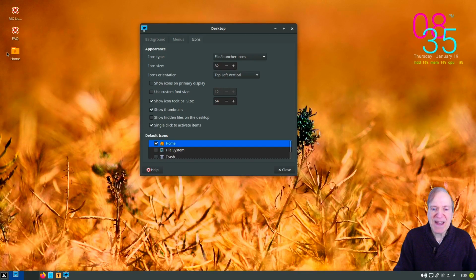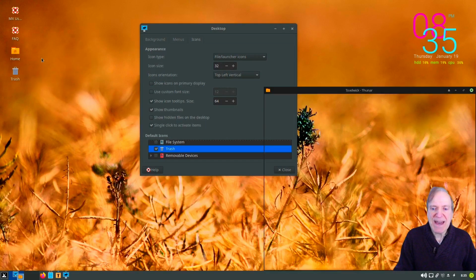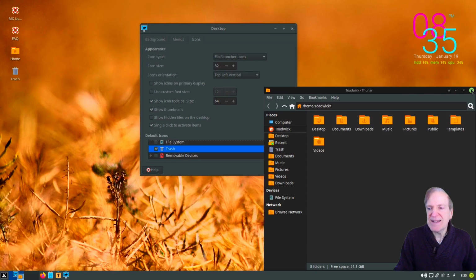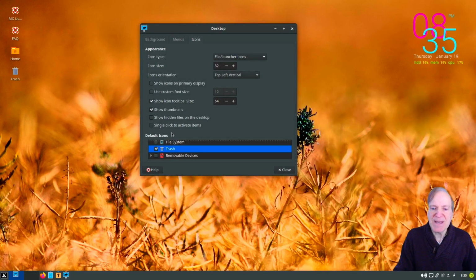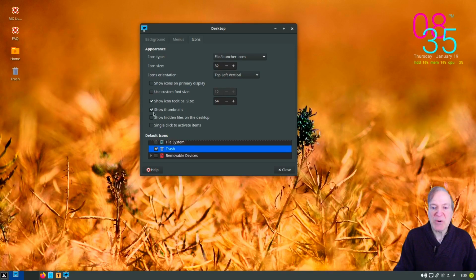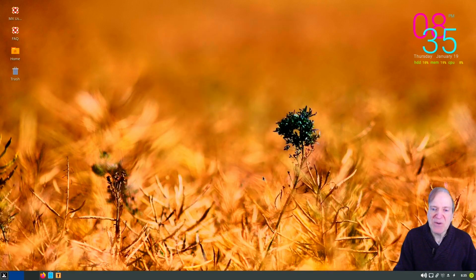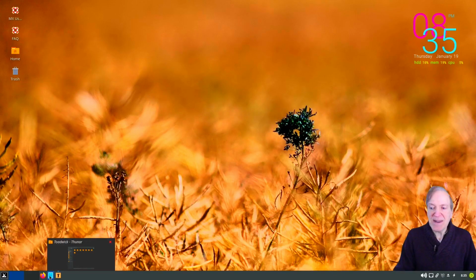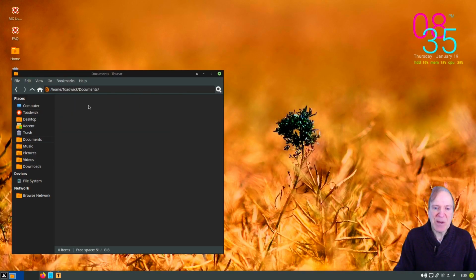And then here on the desktop, we can show our home folders if we like, or our trash. So these are some extra options for our default icons. So that's under the icon tab here. Nice. Then here, single click to activate items. So if you click on it once, then it'll open up items on the desktop. If you don't like that, you can uncheck that box and then you can double click and it'll open up in a double click. That's something to take note of too, especially if you don't like double clicking.